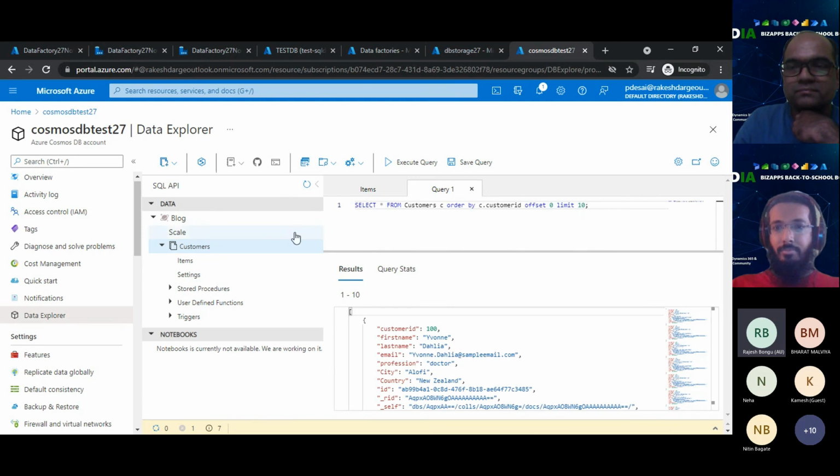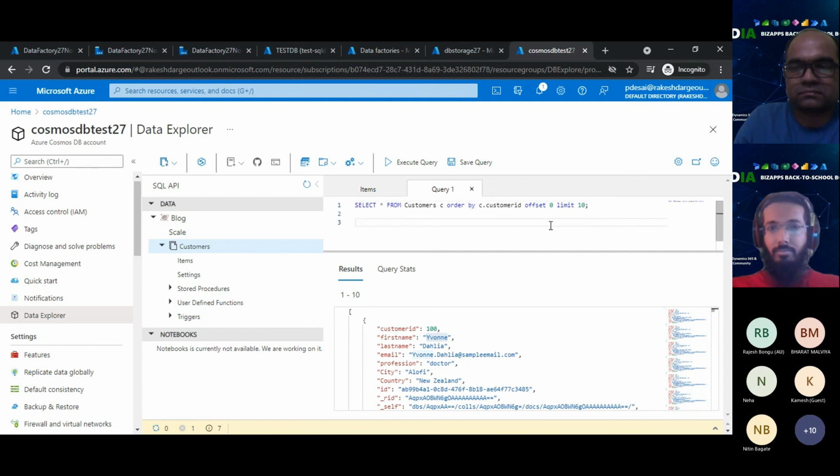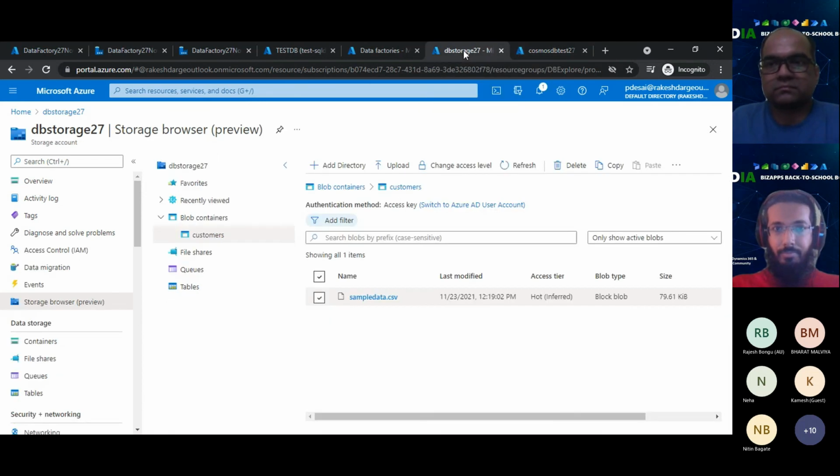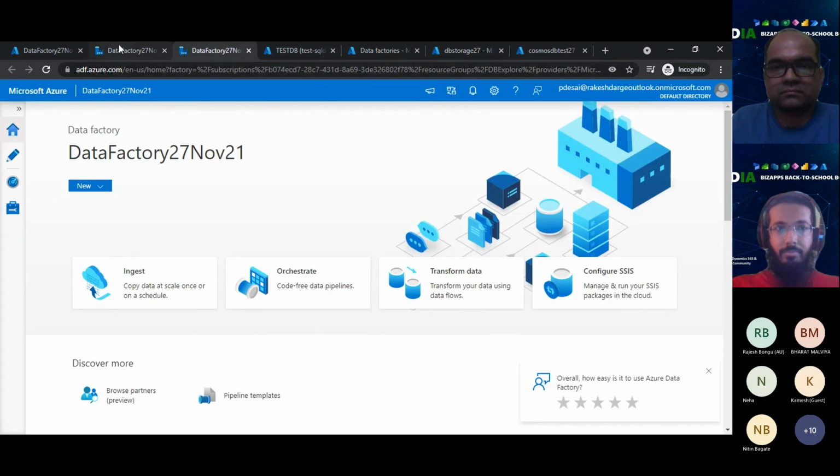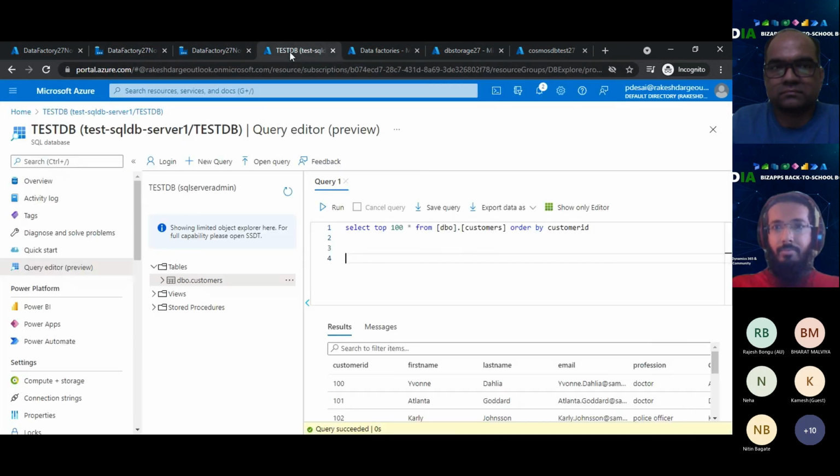The option I was going to show you is that, as you can see here, this particular first name is dynamically generated by the CSV file that I created earlier. If I change this on the source side, you will see that the name also gets changed. I was talking about the upsert feature that is available in Azure for this particular Cosmos DB API. If there are any questions, we can address them as well.